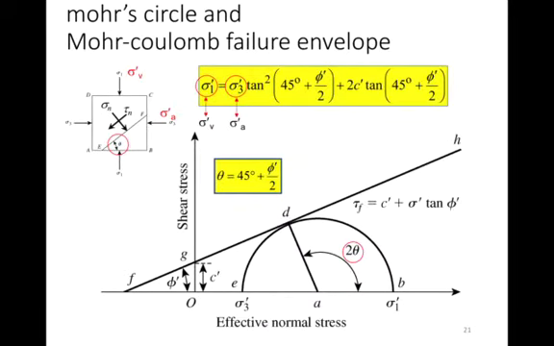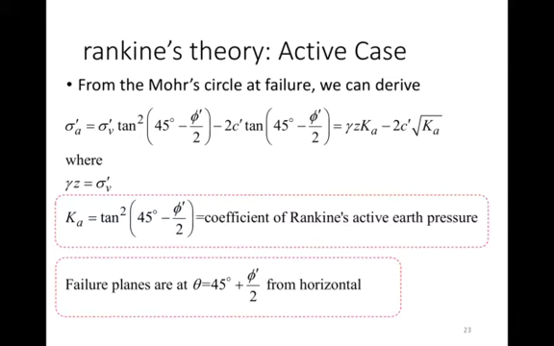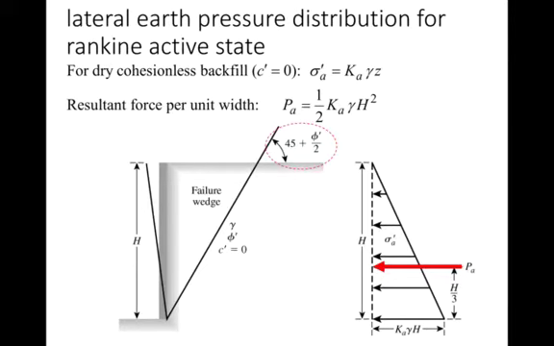Those were the equations that we talked about in the past, and you can use them to determine the stress in the active case. And here is how they're derived. You really don't need to go through the derivation, but make sure you know how to find these, especially on the FE exam or on the final, where you'll be given these equations. For the active case, they basically substitute in the information, and the main two things you need to remember are that the coefficient of Rankine's active pressure is this equation, and here is the failure plane. If you have a cohesionless soil, then you're able to just use this regular equation here. We just went through it. In the active case, it's still a triangular distribution, but instead of K naught, now you use this Ka term here.